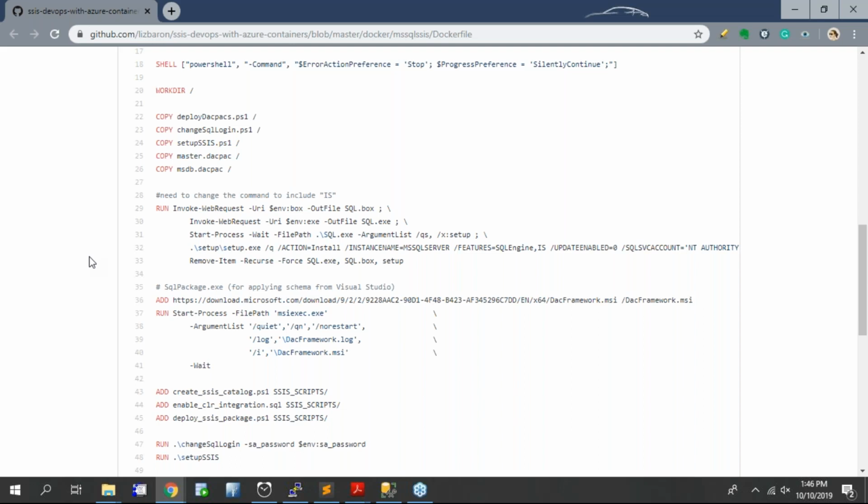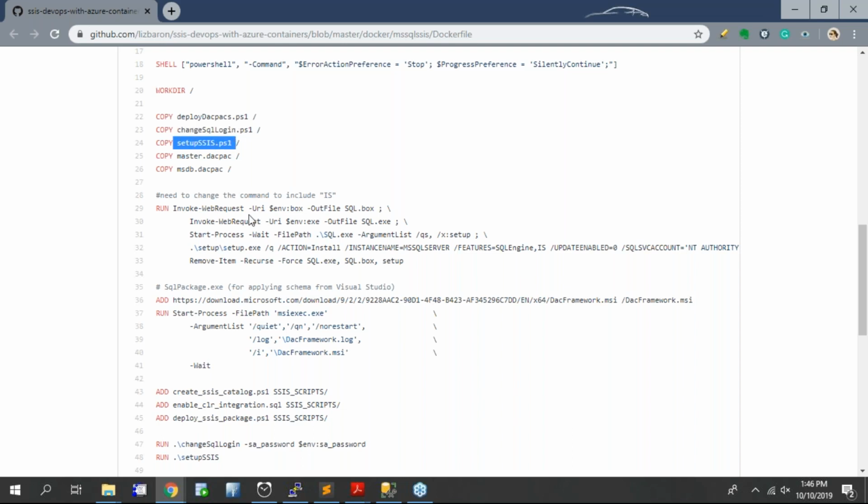What we noticed was every 30 days, the SA login password used to expire. And suddenly after 30 days, all our pipelines were failing, saying that password expired. It took us some time, and later we thought, okay, we should turn off the password expiration policy, and that is wrapped into the script.